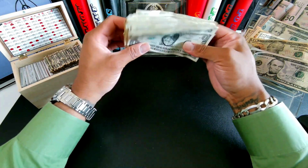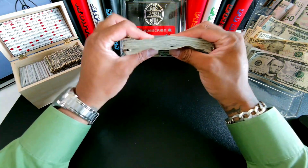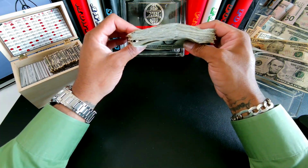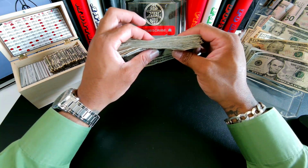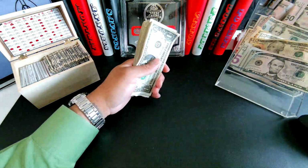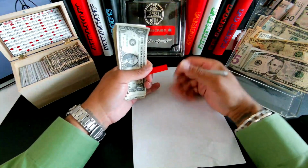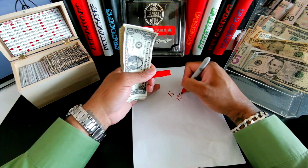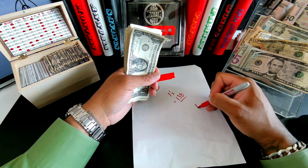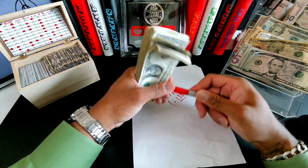I'm going to give a count, because I just took some more hundreds and more ones out of the bank to look for more B-Bucks. I'm going to say this is about $138. I need to write that down because my memory's terrible. What do you think for these ones? My first guess was 138, but the more I hold it, I think it's about 145. So let's see.